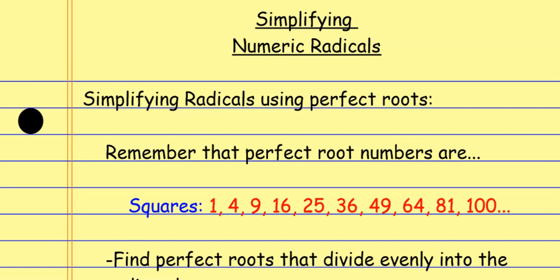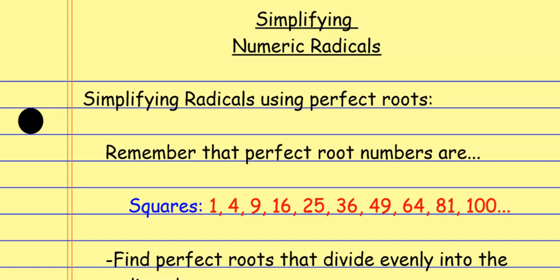All right. There are two methods for simplifying a radical. One of them is building a factor tree and using the prime factorization. That's an okay way to do it, but we want to use something a little bit more sophisticated, so we're going to use perfect roots to do this. If we're talking about a square root, we're going to look for perfect squares. If we're talking about a cube root, we'll look for perfect cubes and so on and so forth. So, simplifying radicals using perfect roots.